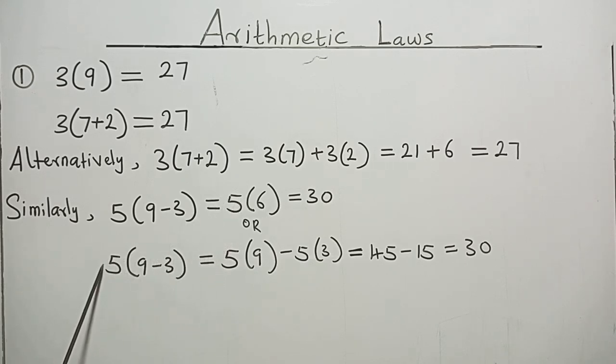Let's find out. 5 bracket 9 minus 3 is the same thing as saying 5 bracket 9, see it here, minus 5 bracket 3, see it here. Don't forget that this pattern is what we took in the first instance. The pattern of multiplying the contents of the bracket one after the other. Don't forget that the sign here shows that 7 and 2 are being added. That is, 7 plus 2 is a sum. 9 minus 3 truly is a difference. But difference is just a special type of sum. A sum is just a number we get after addition. But difference is a number we get after adding a negative number.